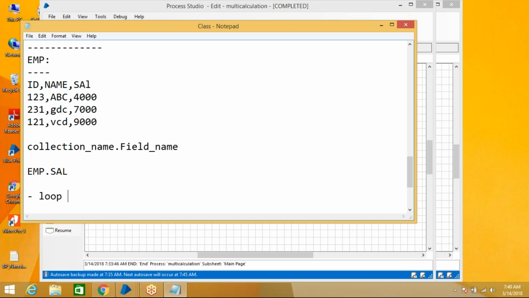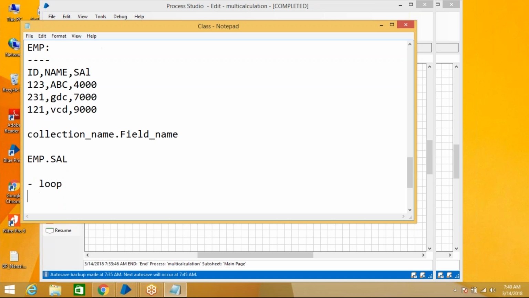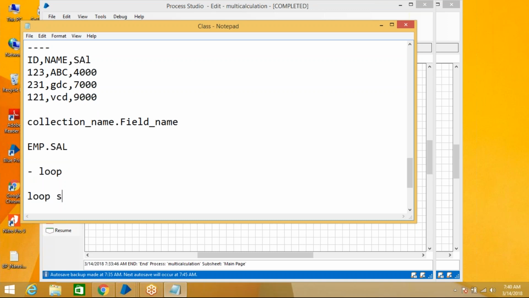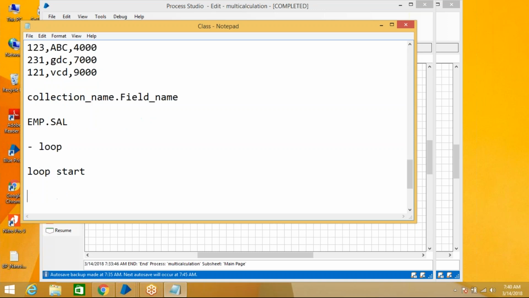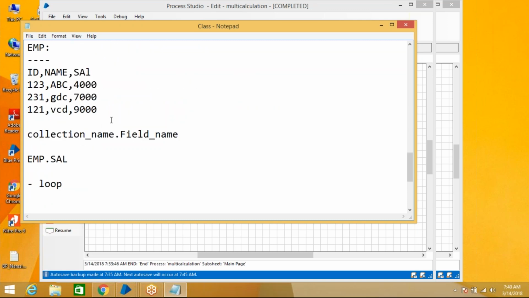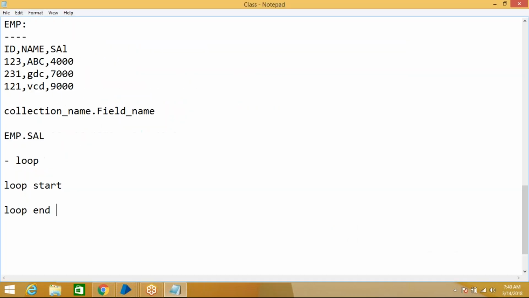That's it. Now, a loop will have loop start and loop end. These are other shapes in the loop prism. If we want to go for iterations, we will use a loop. Why do we need to use a loop when we are working with a collection? For example, how many records do we have in this collection? We have 3 records in the collection.